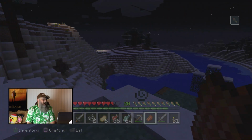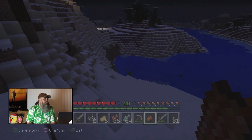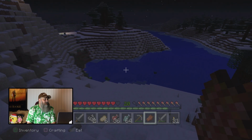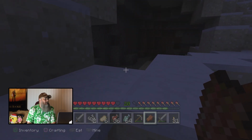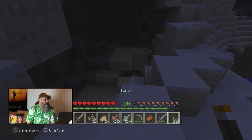I gotta keep moving. I can't just hang out here all night. Let's make it over there to where that lit place is. You can swim around him and go... What were you saying earlier? How it wasn't going to be exciting just finding an ocelot? Oh, that's scary. We haven't even started the process of finding the ocelot.